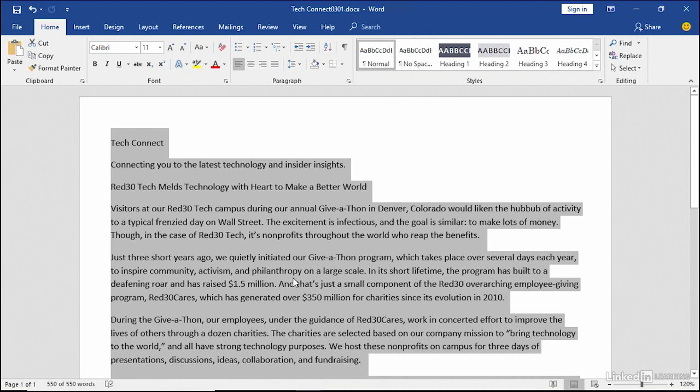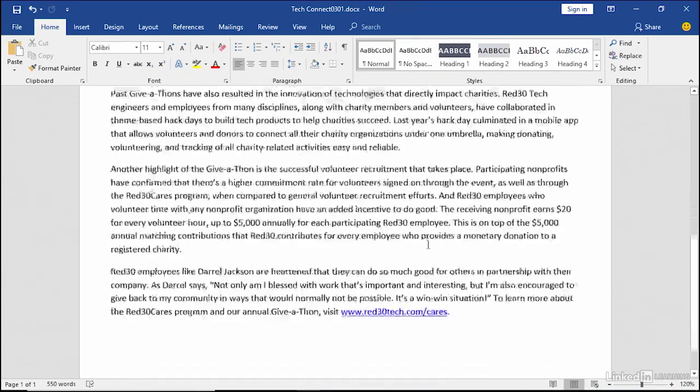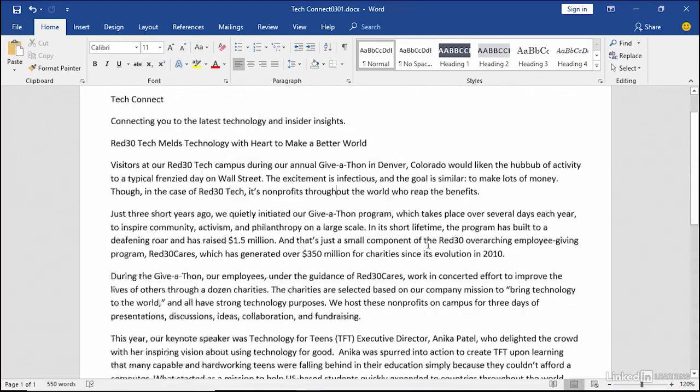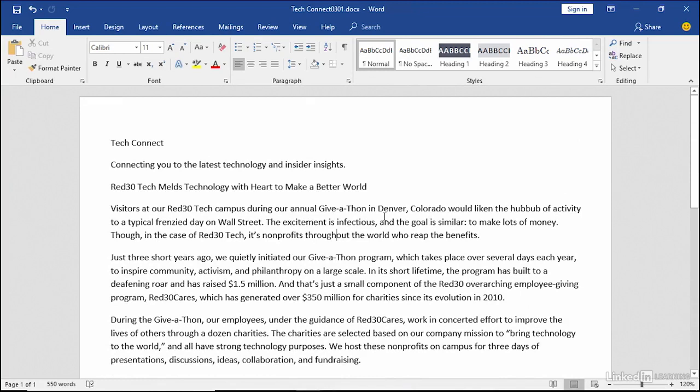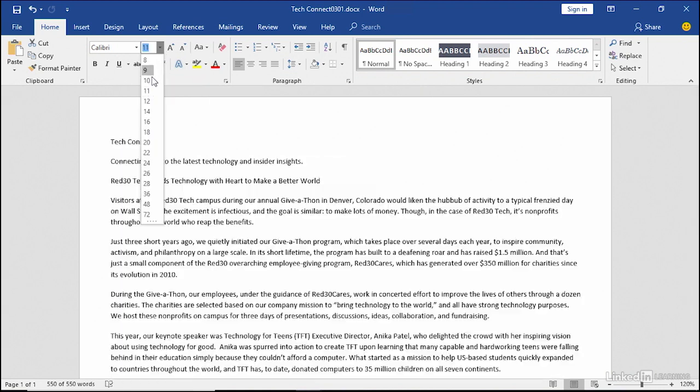Notice the entire document is changed throughout using the new font face, Calibri. Looks pretty good. Now the size might be a little bit too big for this document. Let's select everything again. You know the keyboard shortcut, Control-A. And we'll go to the size drop down here. And let's change it to 10.